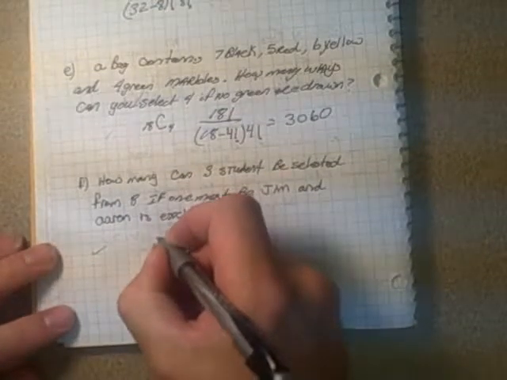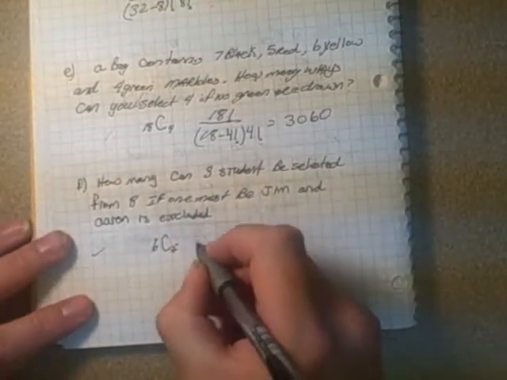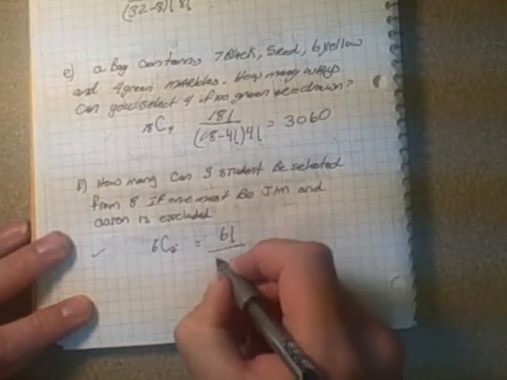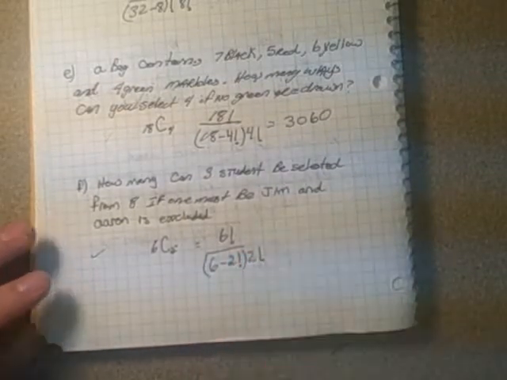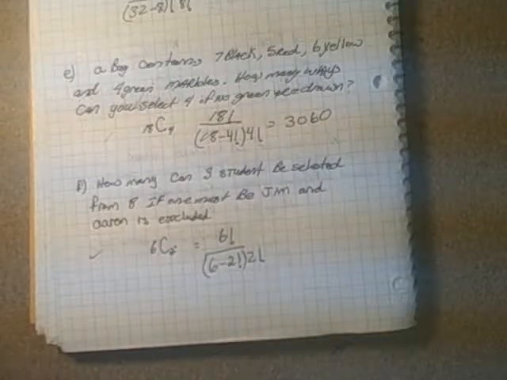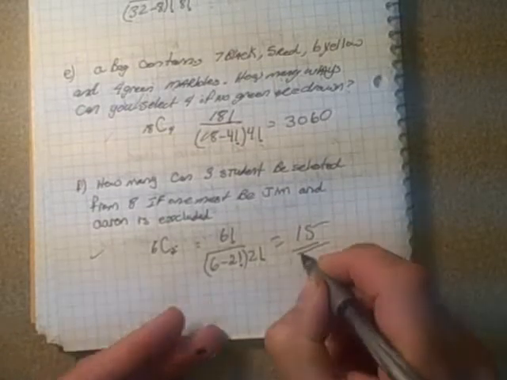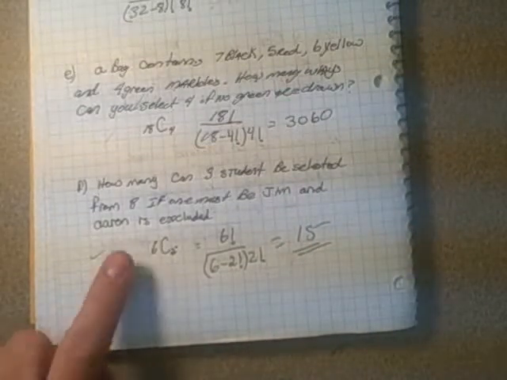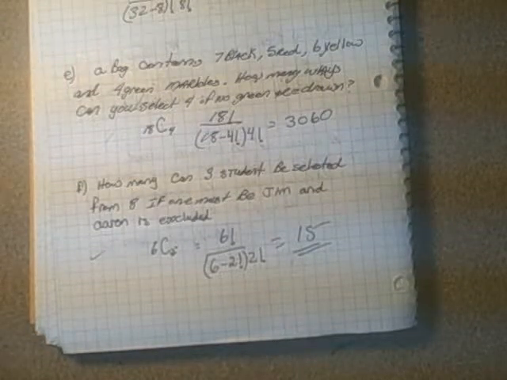So that's actually 6C2 actual choices that we have. If we write that out, that's 6 factorial over 6 minus 2 factorial times 2 factorial. And we plug that in, and it's 15 ways. So whenever there's restrictions, you have to be careful to think about the restriction. When you're excluding somebody, you're actually taking them out of the total. If you must include somebody, you are actually taking them out of the ones that you're choosing as well.